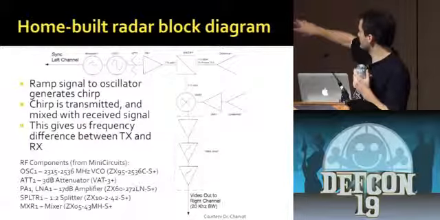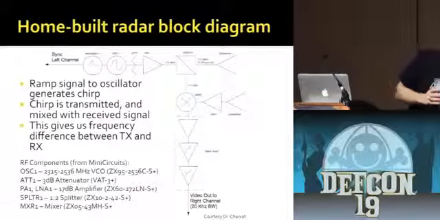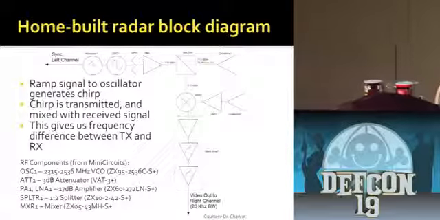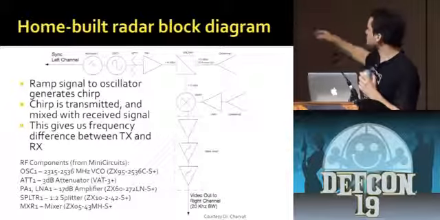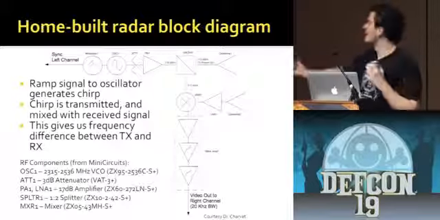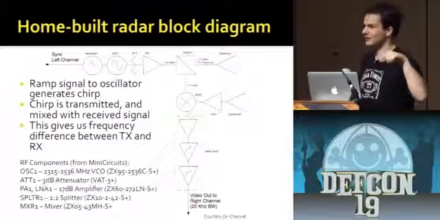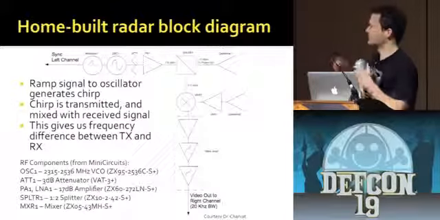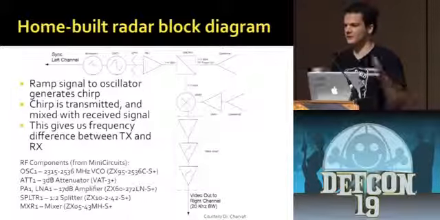That signal gets split, and one of the copies gets transmitted out by one of these dishes here, or coffee cans. Sorry. The other part of the signal goes to that mixer, and that's what I said before was the local oscillator for that mixer. So the signal gets sent out by one antenna, it gets reflected off of whatever, and then it comes back and the other antenna gets amplified again because it's going to be really, really weak now. Remember that 1 over r to the 4th thing I was talking about? And then it gets mixed with that known signal. So basically, we took the signal and shifted it all the way down to pretty low frequency near DC where we could record it.